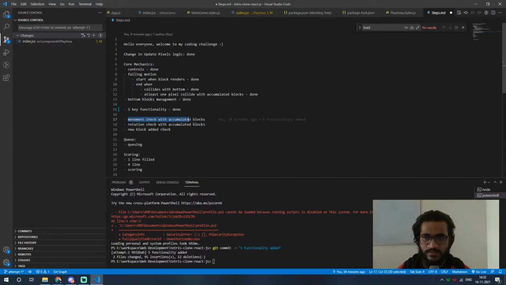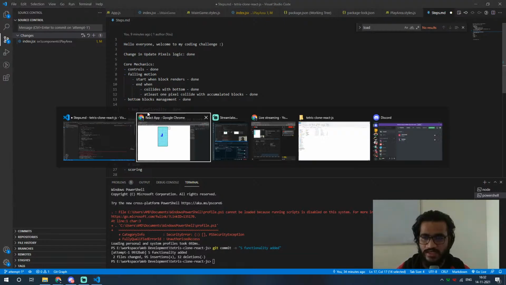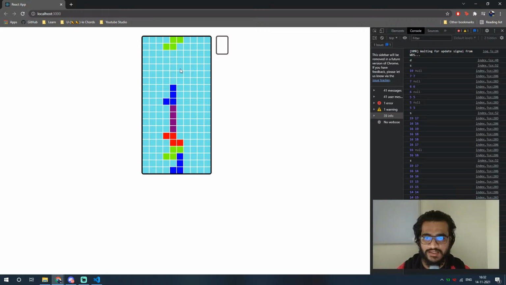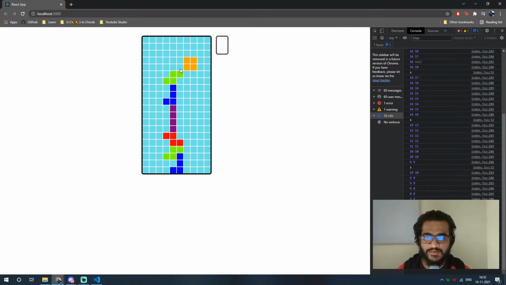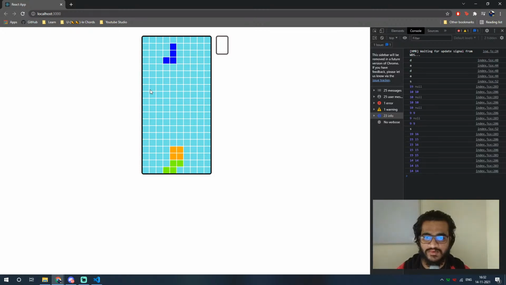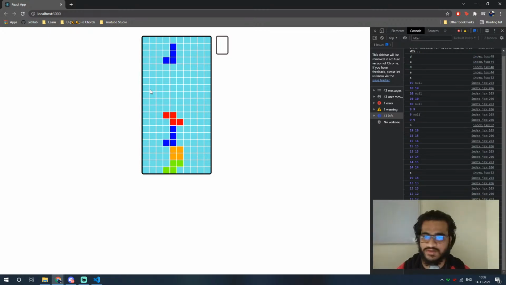Anyways, let's move on. Movement check. The whole tower thing, I think working on it would be a little tough, because creating such a scenario is a little difficult, and the more difficult it is to create such a scenario, the more difficult it is to resolve that scenario.